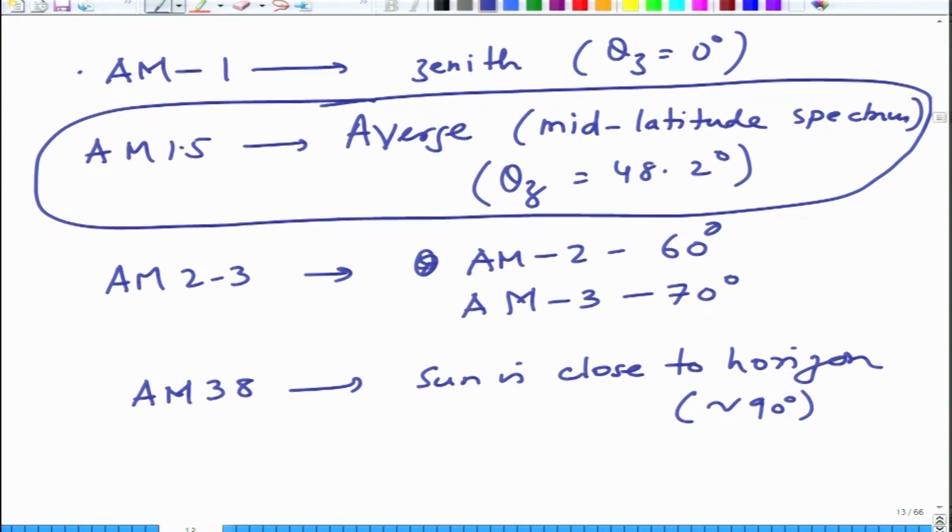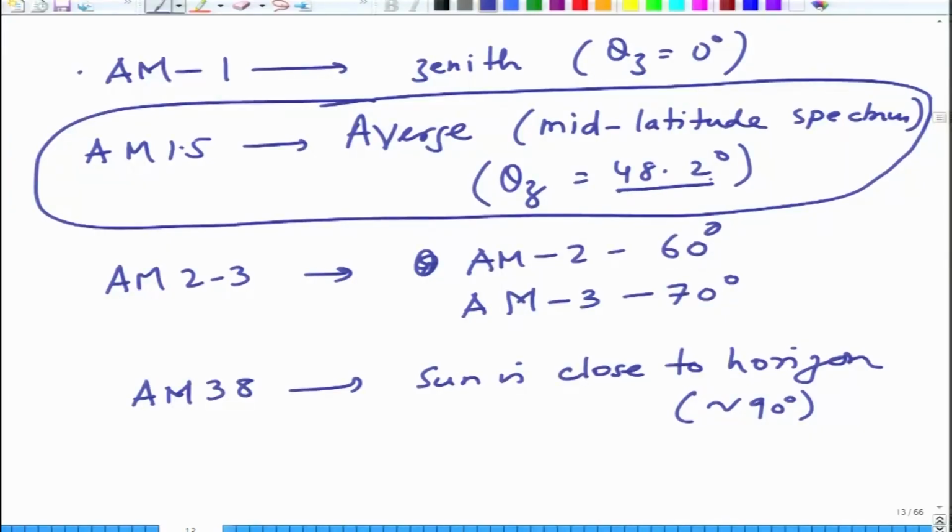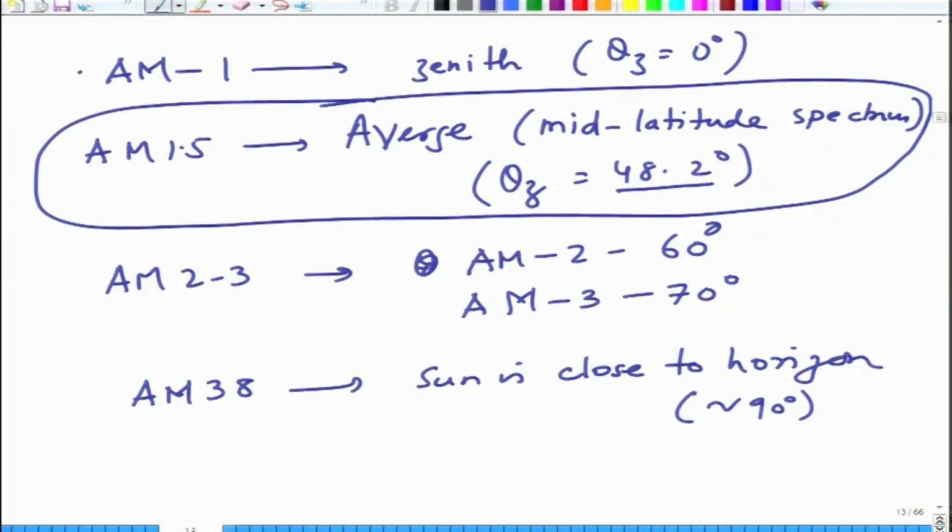the average intensity which is received during the course of whole day, okay, and this is basically corresponding to as if, so if you keep the solar panel like this, the sun rotates from east to west going through the top, it is equivalent to saying that sun was stationed at an angle 48.2 degree for the whole day, okay. This is what it means. It goes from angle close to 90 degrees to 0 to close to 90 degrees. On an average, it means that sun was positioned at 48.2 degree at a fixed location, but that is not there. So, that is why we make the measurements based on this average intensity taken at AM 1.5. Is that clear to everyone?